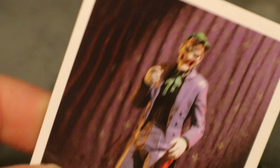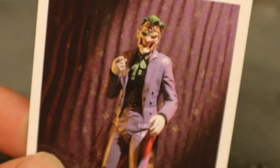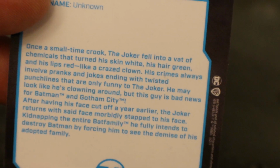As you can see, it's an image of the Death of the Family Joker. Looks like he's doing some stand-up comedy. Got sort of a curtain behind him. Joker from Batman, Death of the Family. On the back side, there is a description. If you want to read that, go ahead and pause now.